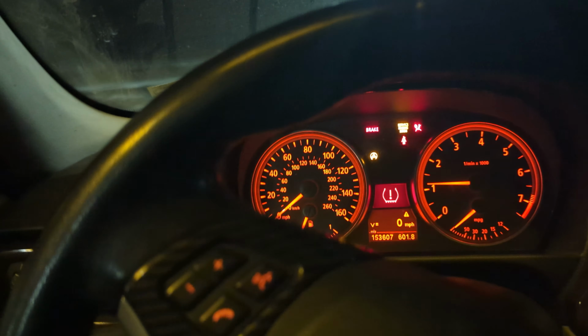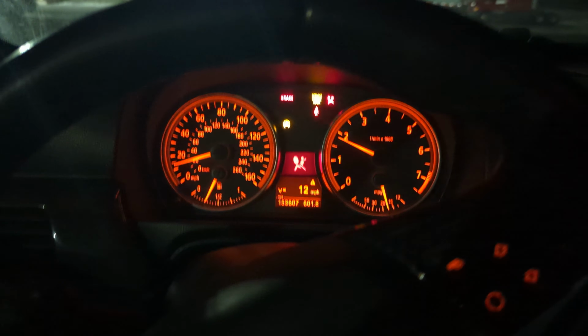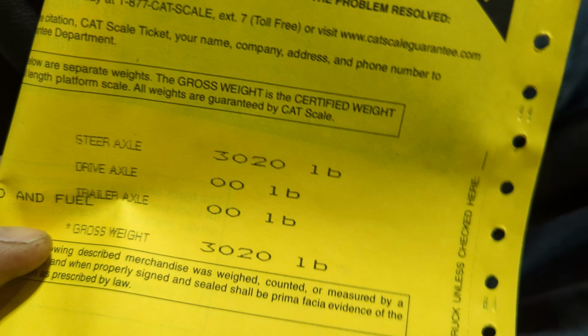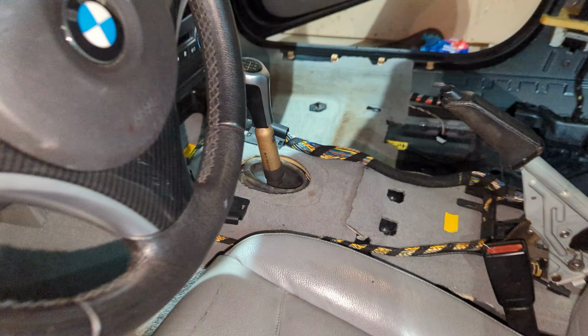The woman told me, You can't park here. And she was surprised when I said, I actually want to weigh my car. So I'm going to go and pay for it, get the ticket, and we'll see how much the car weighs. All right, so the results are in. And the total weight is 3,020 pounds. So as you guys can see, the car weighs just about 3,000 pounds without me in the vehicle.